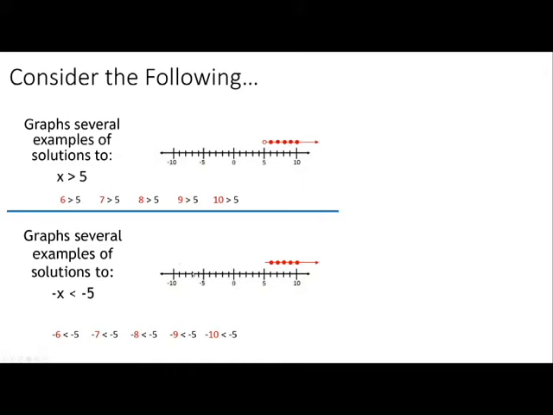For example, if I were to pick a negative 7, that would give us something interesting to talk about. Negative 7, if I were to plug it in, would be negative 7 is less than negative 5. Well, the opposite of negative 7 says 7 is less than negative 5. That is not true, so we could not put that in here. Again, 5 we're going to have to leave out, because if I were to plug in a 5, I would get negative 5 is less than negative 5, which is not true.